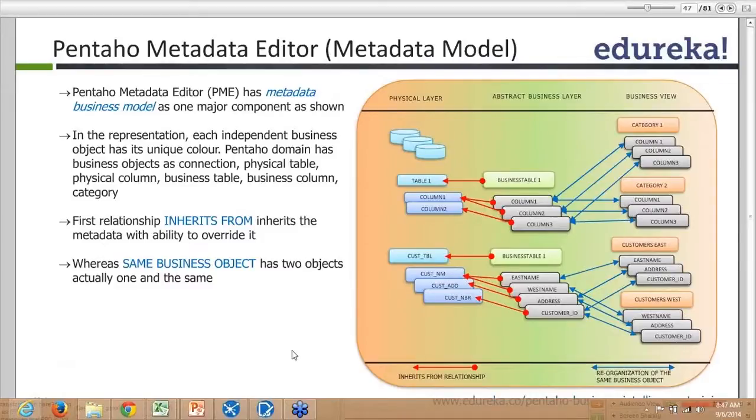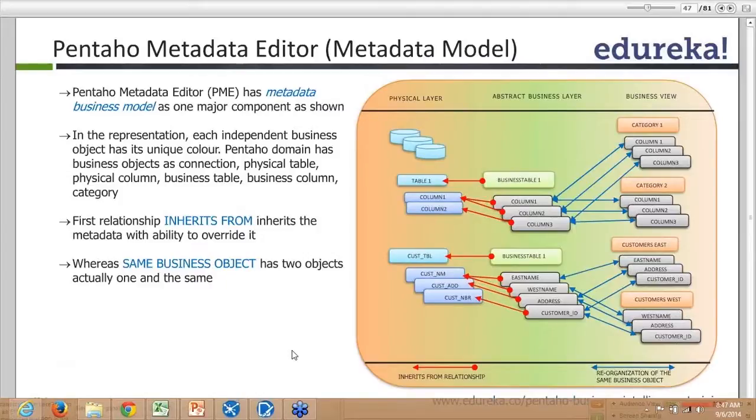First relationship inherits the metadata with the ability to override it. Whereas the same business object had two objects, actually one and the same. I think you will understand all this in more detail once we see in our following classes how you actually develop this metadata model, because here you won't understand much, but I'll try to explain.